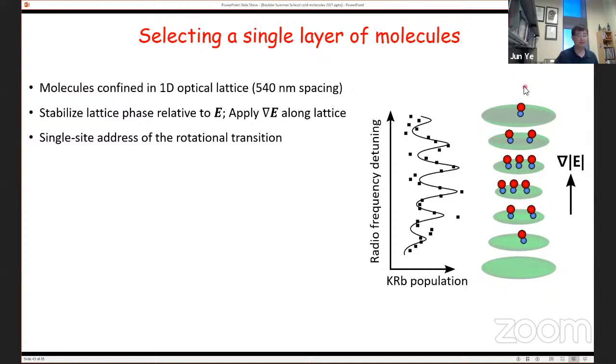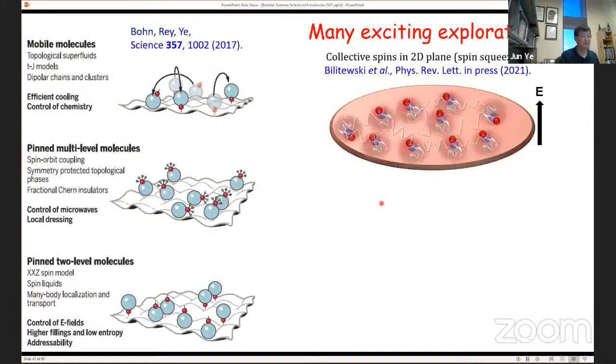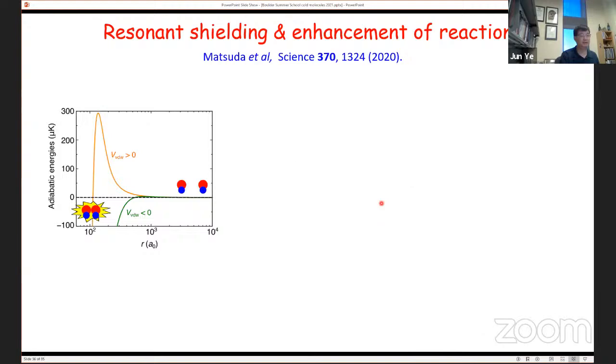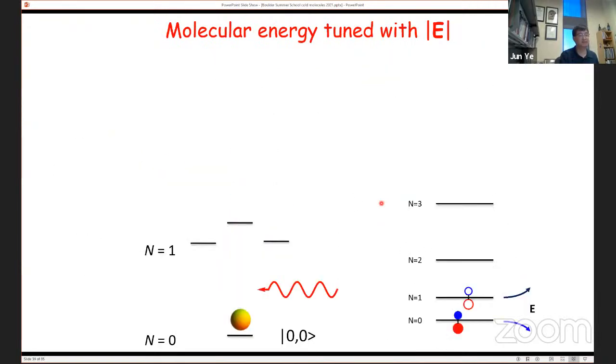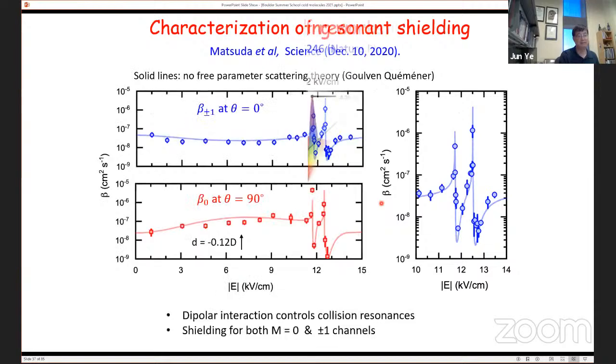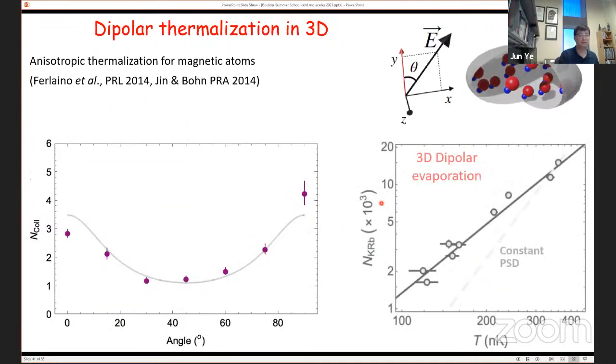You can apply an electric field, of course, to make the molecules oriented with respect to the plane of the 2D traps. At the same time, you can apply an electric field gradient along this lattice, meaning that each layer will experience a different electric field. As you already saw from the previous slide, as you tune the electric field, the rotational energy spacing is changing. That means I can use radio frequency to address the rotational transition. If I remind you, going back a few slides, when I was talking about rotational resonance, remember I started with this particular slide. As you tune the electric field, the rotational state spacing is changing. So now if I have a gradient of the electric field across these pancakes, that means within each pancake the molecules are going to respond to a particular electric field.